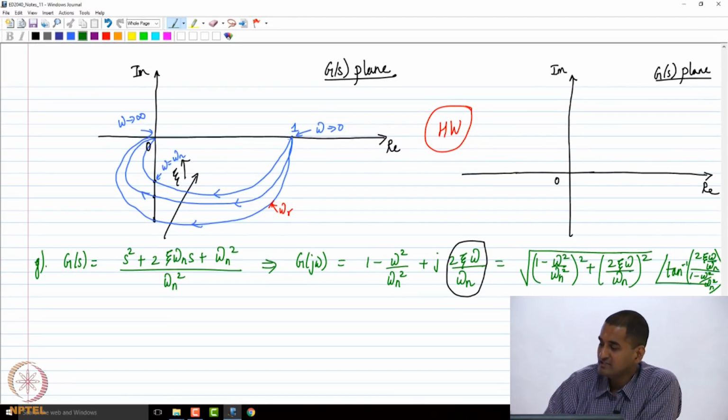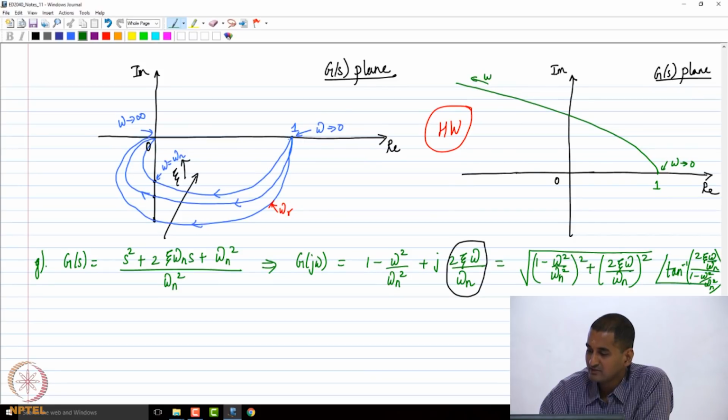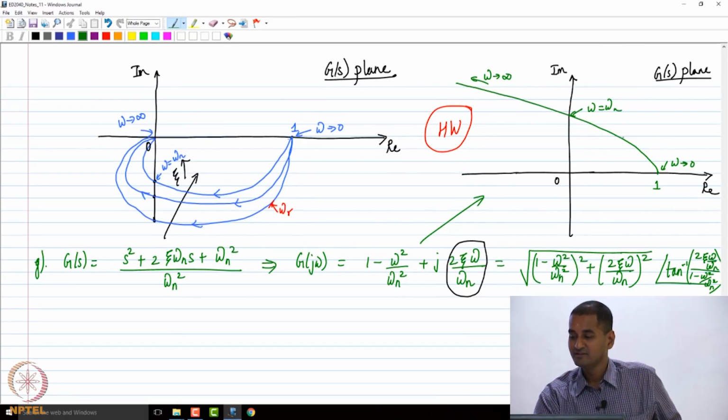So you will see that the Nyquist plot of this will look something like this. So this will go like this. This is what will happen as omega tends to 0. This is what happens as omega tends to infinity. At this point omega is equal to omega n. I am just giving you the structure of the Nyquist plot, so please complete it. Once again, for both these factors draw the table and then observe. That is what I want you to do.